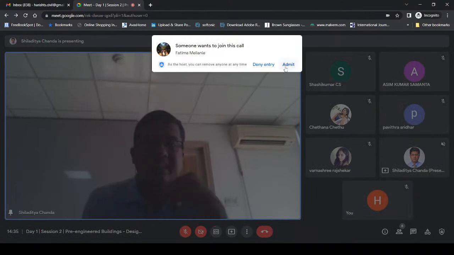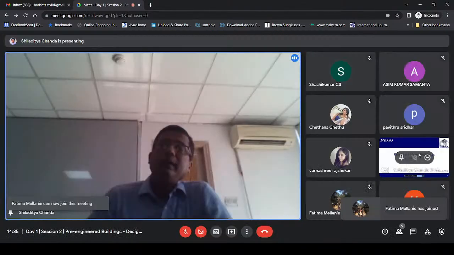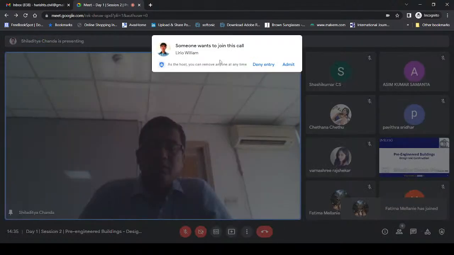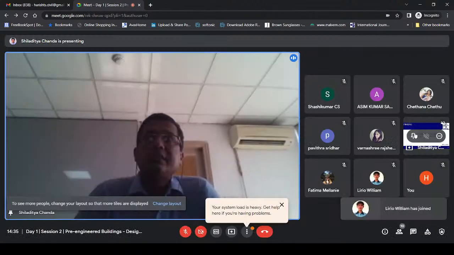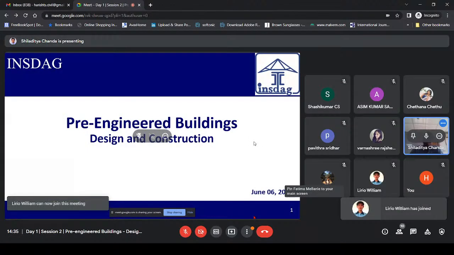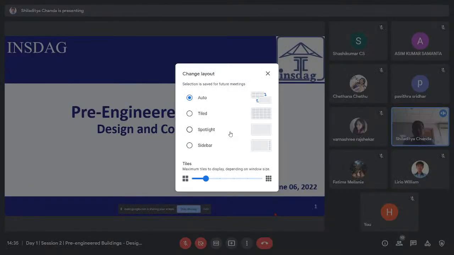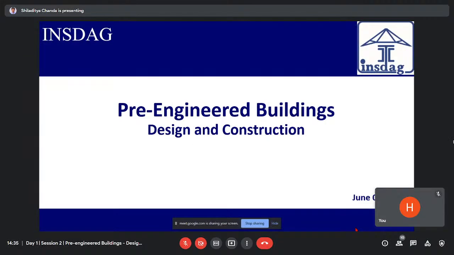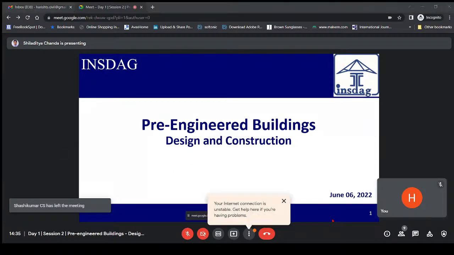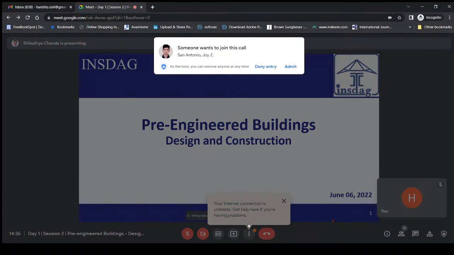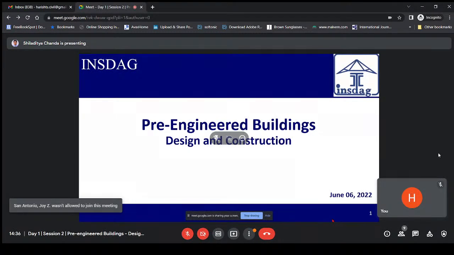So the topic today is pre-engineered buildings, design and construction. Now this pre-engineered building concept is not new, as most of you are already aware. This subject has been in India for the last 20 to 25 years. Initially, it was in a very bad shape, and we used to copy the foreign contractors. There were a few foreign contractors who brought this concept here in India, and after 20 to 25 years down the line, it is a very established industry. The supply chain is very stabilized, and I believe today's audience is mostly students, so I have modeled this presentation that way, so that they could link whatever they have learned in their classroom.